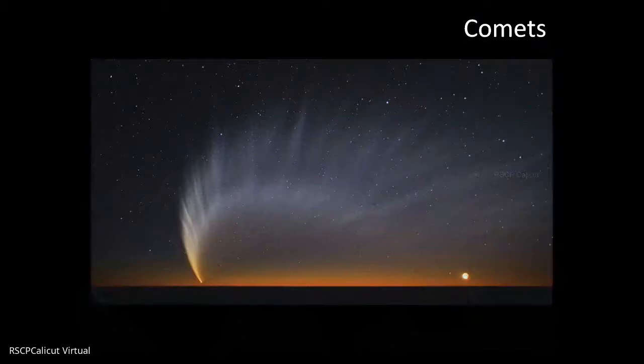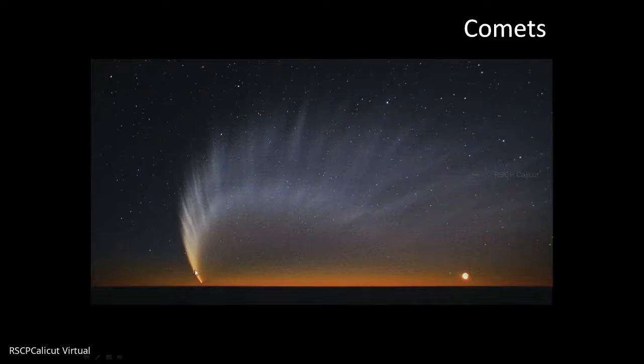So this is the picture of a comet. You can see a giant. You might have seen a comet. I am not sure, but if you have not seen one, if any time a comet comes, please go and see that. You will see that it has a magnificent tail system, and there are two tails. One is a dust tail, and one is a plasma tail.